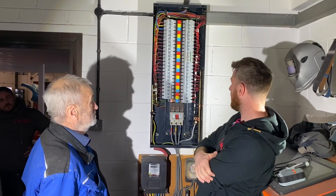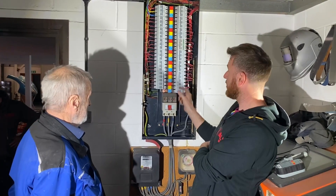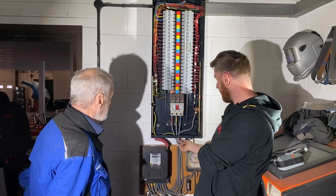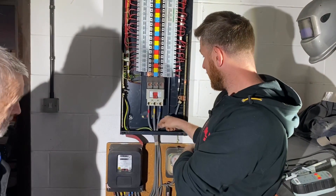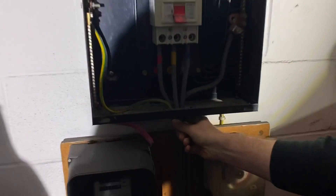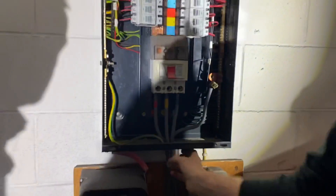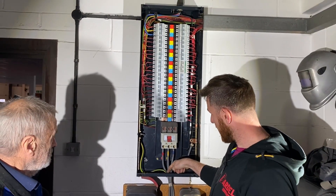There's a blank and a circuit breaker missing, so we'd need to ensure that the IP rating of the front of the enclosure is correct - we'd have to replace that with a blank. Also, where all your three-meter tails are coming in, they're coming into a metal or ferrous box and through a brass bush here. They must all come through together, because if they don't you can get eddy currents, so it's important that all your conductors and the earth all come in together.